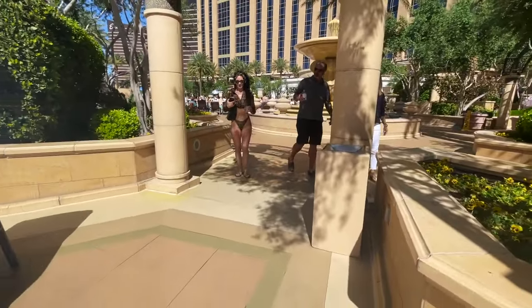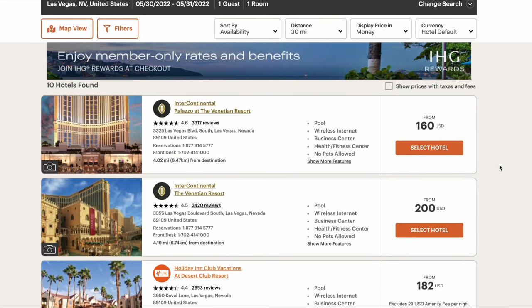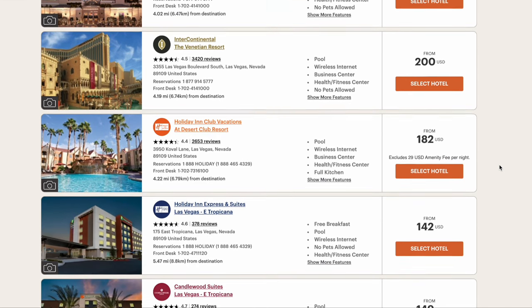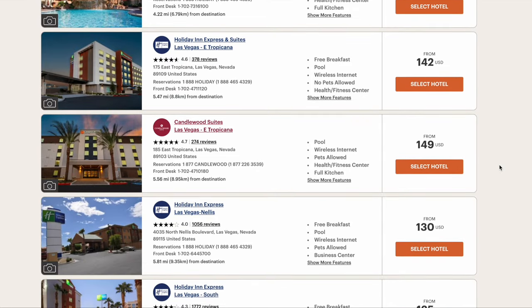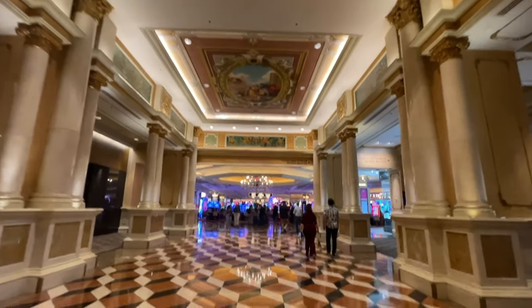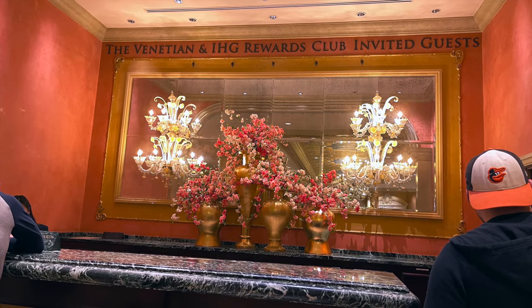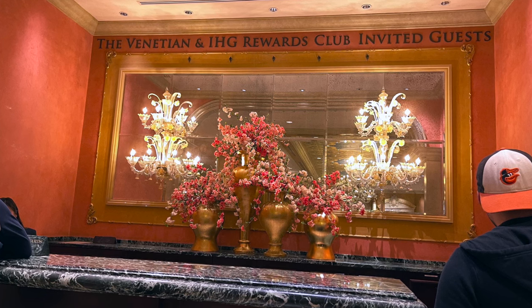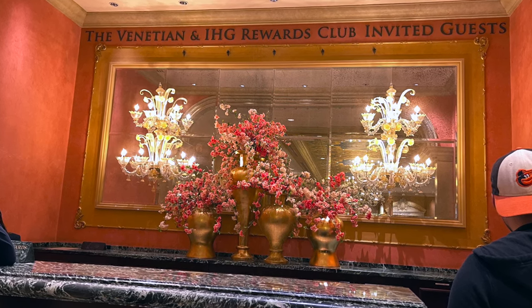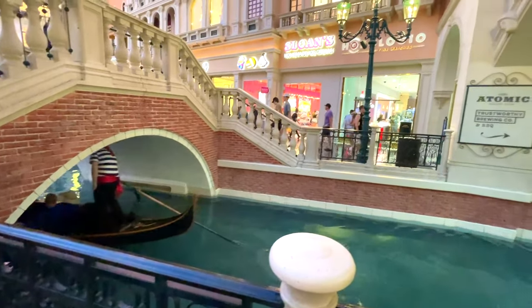The number one reason I choose to stay at the Venetian or the Palazzo when I visit Las Vegas is because these hotels are part of the IHG rewards program. I tend to stay at Holiday Inn Expresses, Staybridge Suites, and Candlewood Suites when Nate and I are traveling — we like to get points with that system. Being an IHG rewards member is very helpful at check-in because you have a tiny little line for invited guests, while everyone else has to go in a very long winding line that looks like a TSA line at the airport.